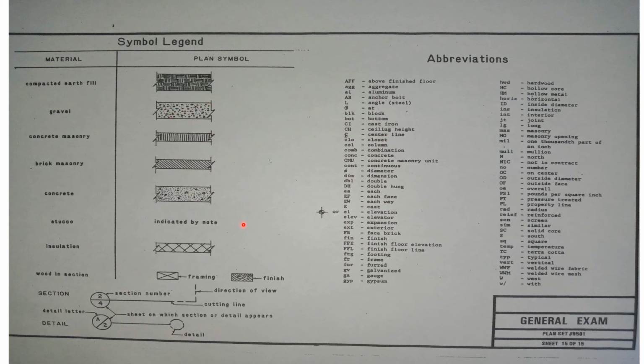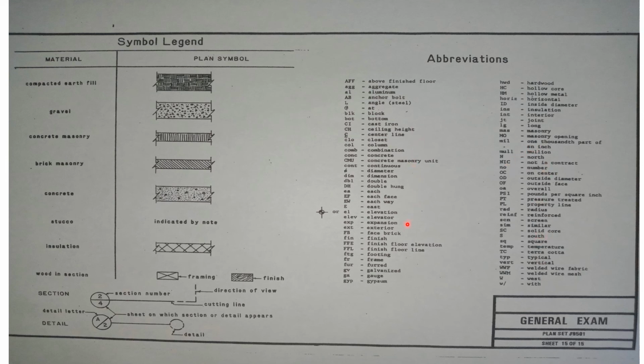Okay. And then you have some abbreviations. This could help you kind of understand what's going on sometimes. You're seeing an abbreviation in a question, or you're seeing an abbreviation on a set of plans, like that WWM that we talked about, welded wire mesh. Okay, that's just reinforcement for a concrete slab. All right, and of course you can reinforce with rebar as well. Welded wire mesh is much less thick and sturdy and rigid as rebar.